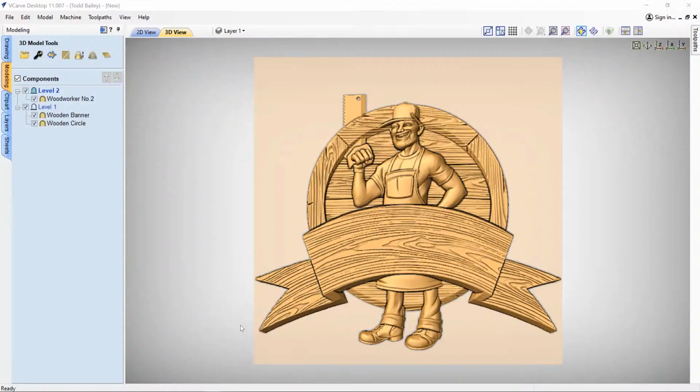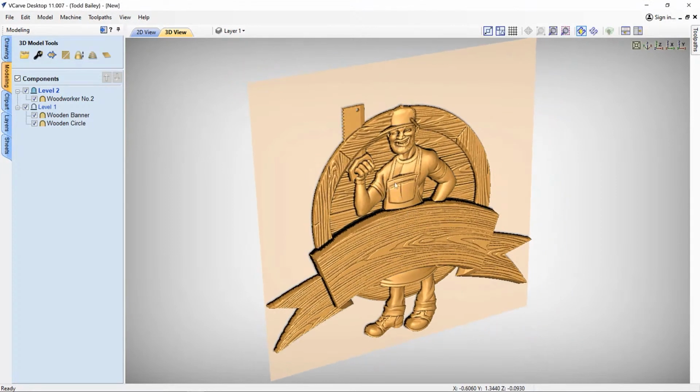I'm sure if you use 3D content a lot, you've run into this problem where you have a really great layout, but one component is a bit problematic. In this case, it's the saw that the gentleman's holding onto here is running into the edge of this round background. Now, I love the way the layout is working. Everything's working really fine, except for this little area. So what can I do?